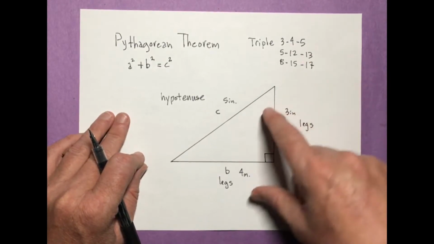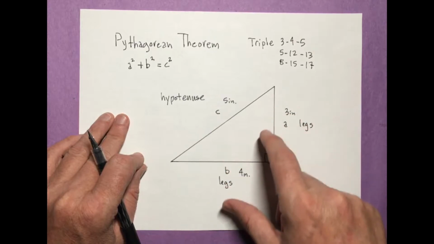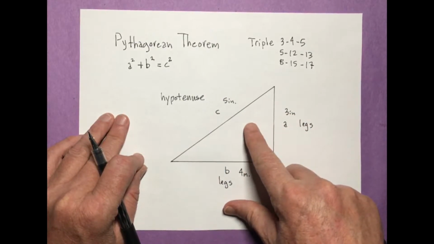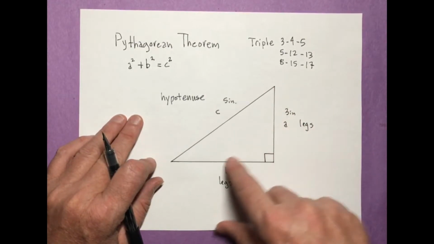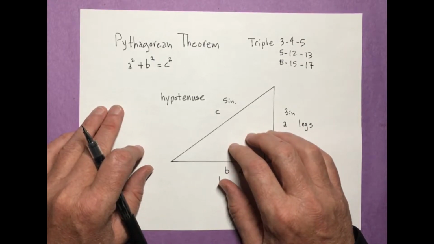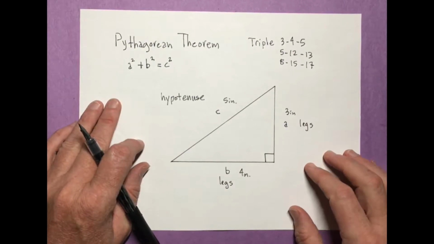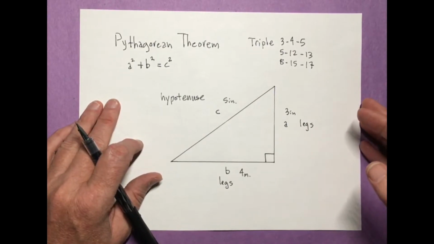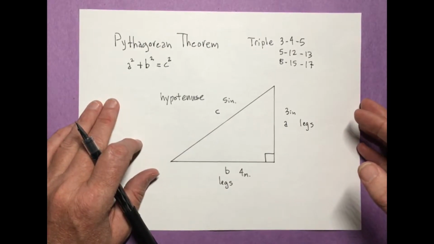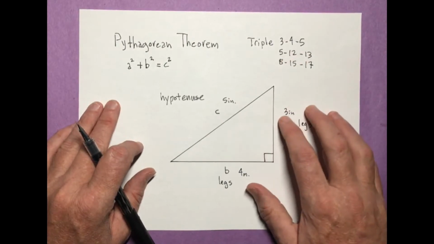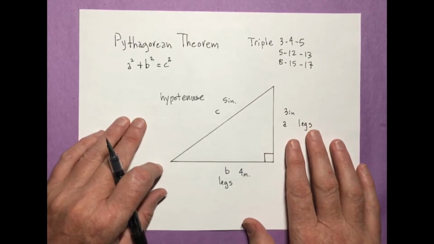Now, in addition to this 3, 4, 5, that's a very popular triangle. That shows up all the time. Right? And this 3, 4, 5 triangle, it's been known about for millennia and millennia. Even long before Pythagoras, before even the Egyptians, the Sumerians made use of a 3, 4, 5 triangle. And it's still being used today.